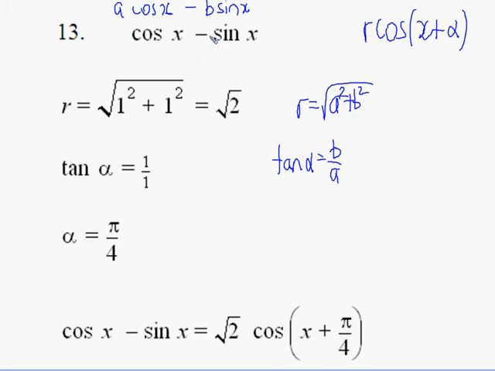So we get the A and B values, which are both one. We're able to work out R, which is square root of one plus one, is root two. And tan α is B on A, gives us the π on four again. So cos x minus sin x can be written as root two cos(x + π/4).